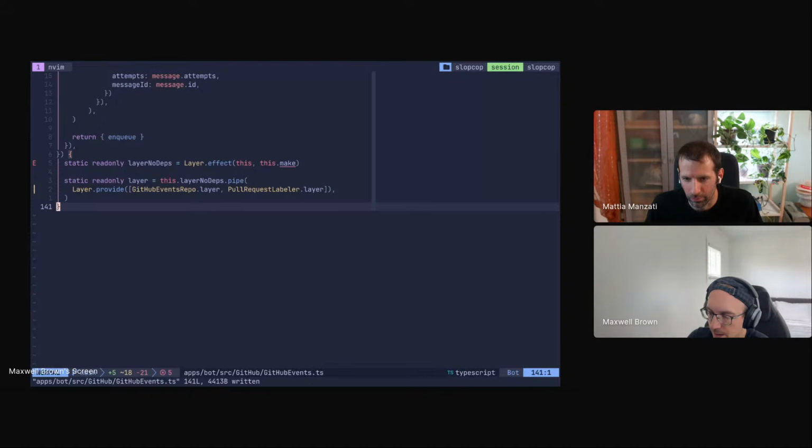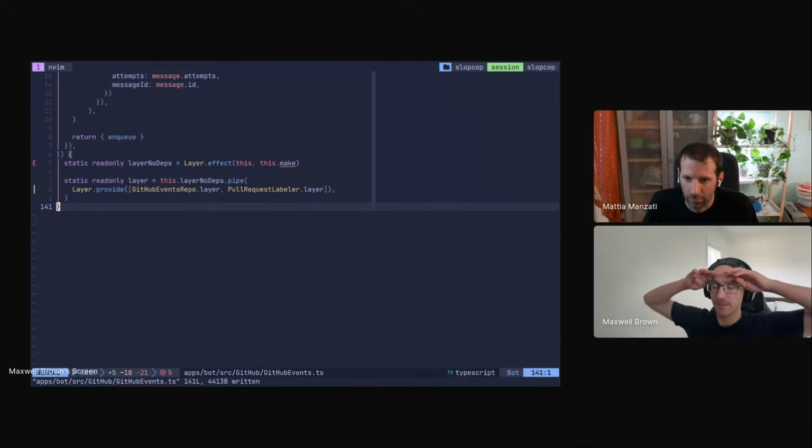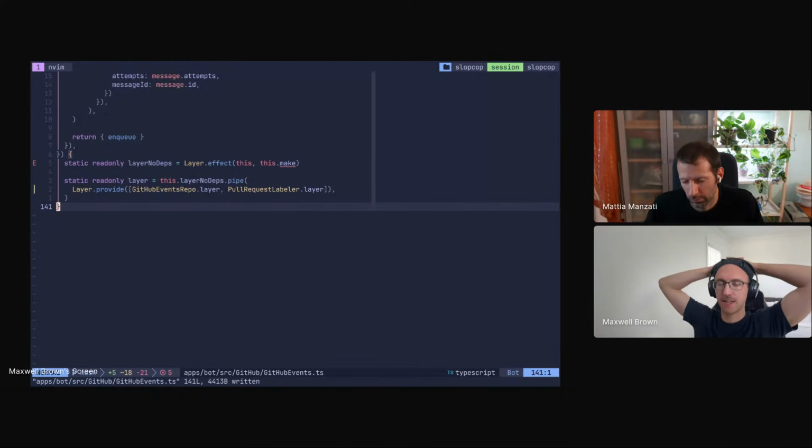Basically, the issue is that if you have that static read-only layer that maybe requires a Postgres client, and you ship that to the front end, you are bundling the Postgres client in the front end, even if you never use it. You end up with code that you're not using there. So there are pros and cons. Like I said, this is working for me, and I'm pretty careful about what I attach as static properties to my service classes. But you can use whatever convention you want. I think just having layer in the name of whatever variables you bind these things to is probably helpful.